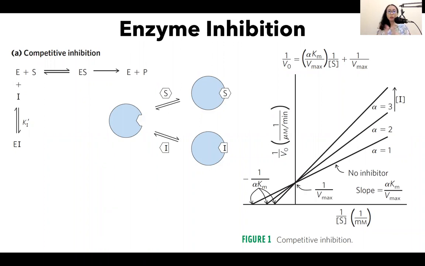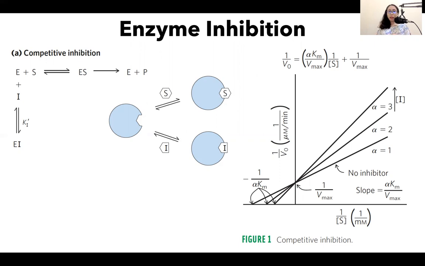The first one is called competitive inhibition. We have another molecule called the inhibitor. From the name itself, it inhibits the reaction, which is basically the enzyme catalyzing the transformation of your substrate to the product. In competitive inhibition, your inhibitor binds on the active site. So it's competing with the substrate. This affects the affinity of the substrate because you have your inhibitor present there.